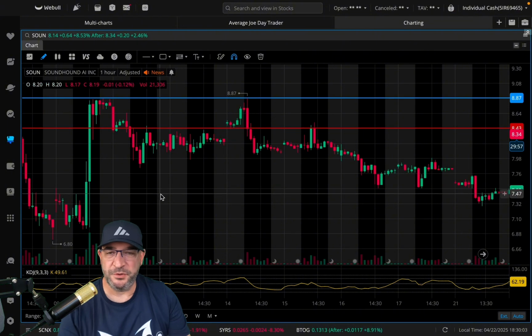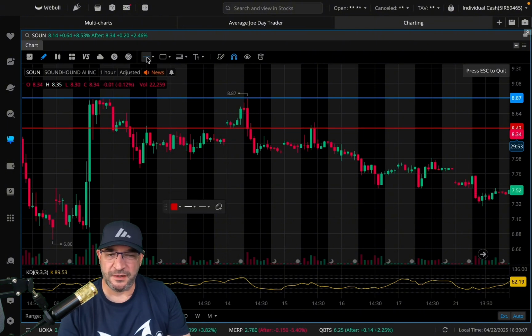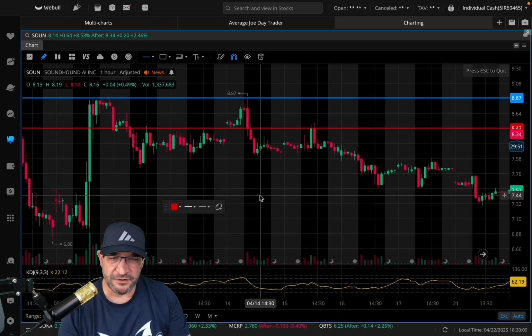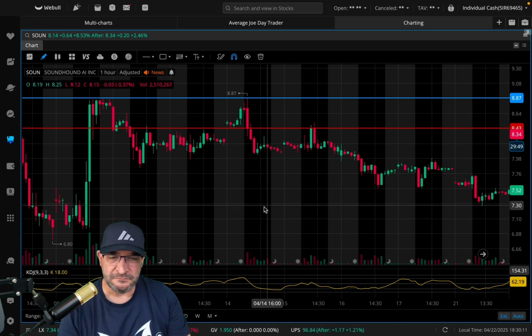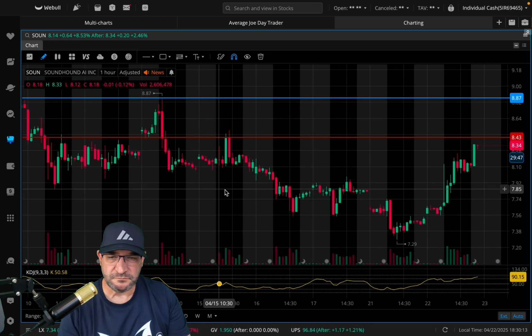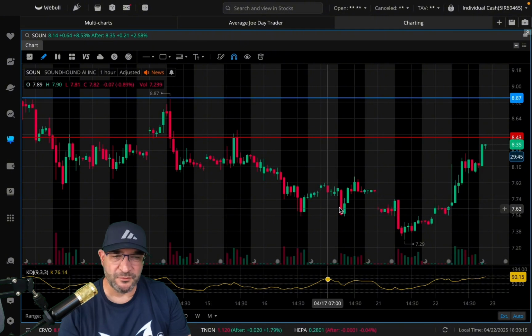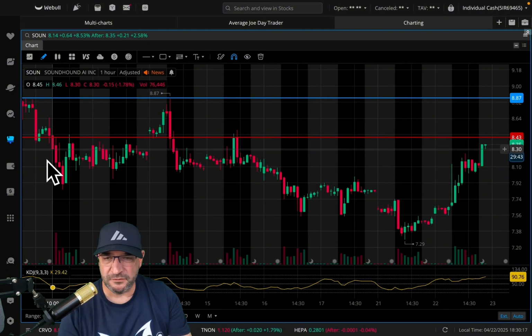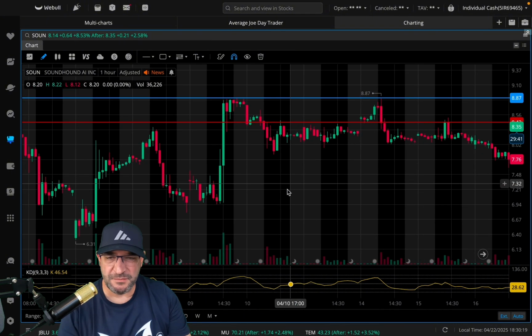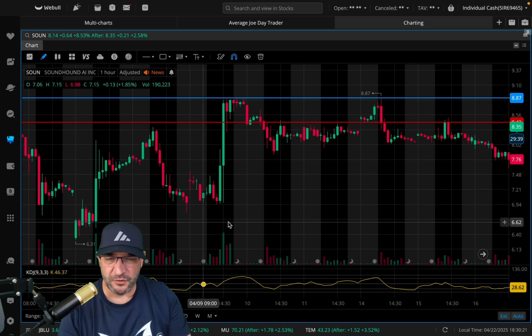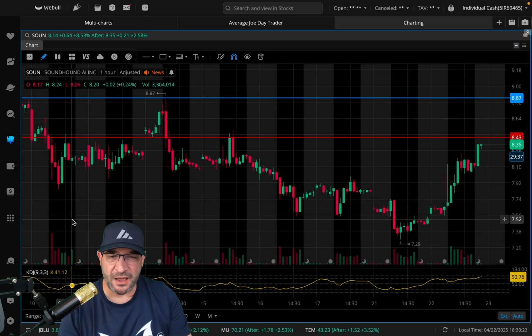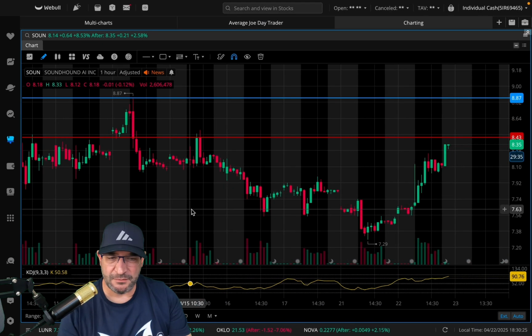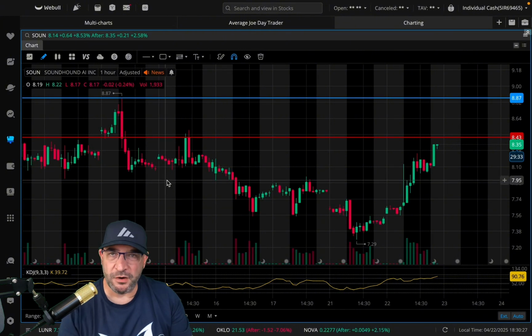Now, let's build a support level. My support levels, I'm going to click on the horizontal line, and I'm going to come back over here because, whoops, let me get rid of that. I'm going to come back over here because right now I'm contending with what's happening here. I'm not as interested about what happened back here and in the lower lows right now because I'm looking at a 1 hour and I'm trying to understand what's going to happen tomorrow. I want to know in today's trades what may happen with my stock tomorrow.